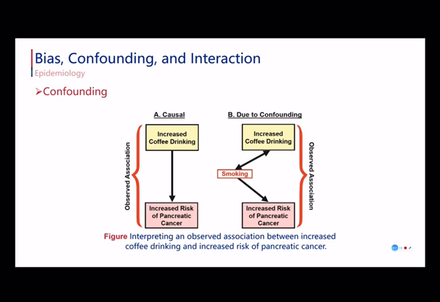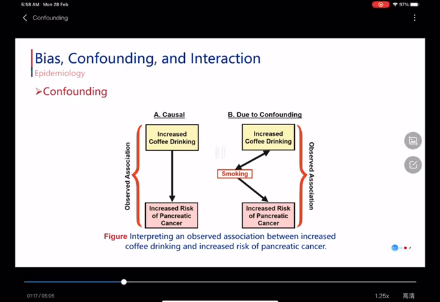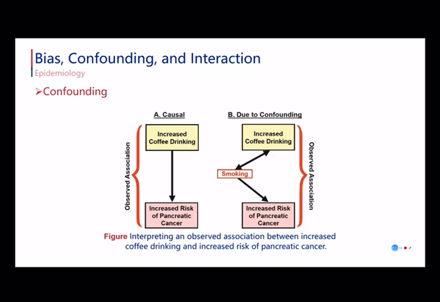Recall the example we discussed in last class of the relationship between coffee and cancer of the pancreas. Smoking was a confounder, because although we were interested in a possible relationship between coffee drinking, factor A, and pancreatic cancer, disease B, the following are true of smoking, factor X. 1. Smoking is a known risk factor for pancreatic cancer. 2. Smoking is associated with coffee drinking, but is not a result of coffee drinking.